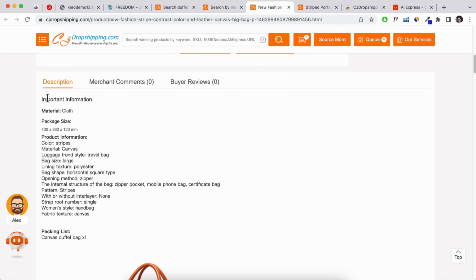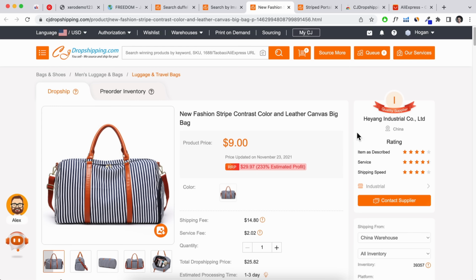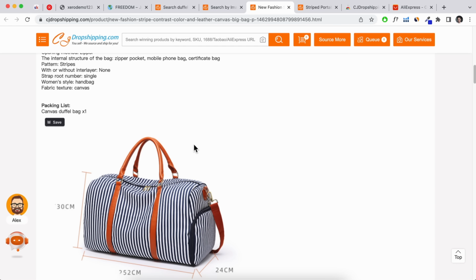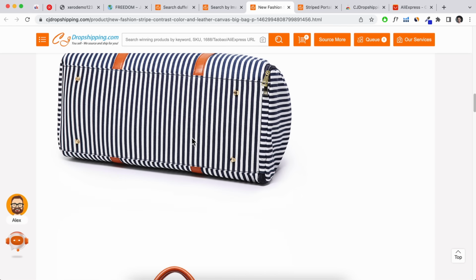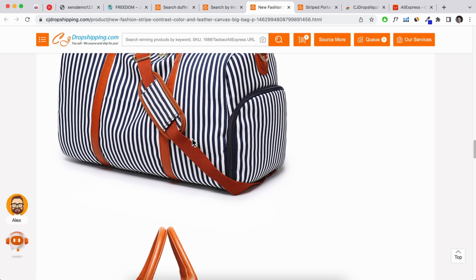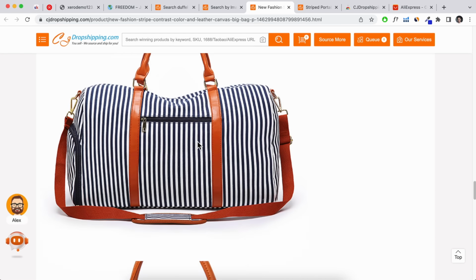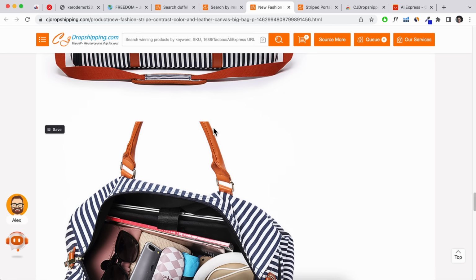So scrolling down here, you've got the description of your products. Now, if they don't have all the information that you need, then you can always contact the supplier with any questions. It's really awesome that you can contact them and they'll get back to you really quickly. And scrolling down over here, you have the photos of the products. For example, some of the listings don't have many photos. You can ask and request if they have additional photos, which you can see, of the product and things like that.